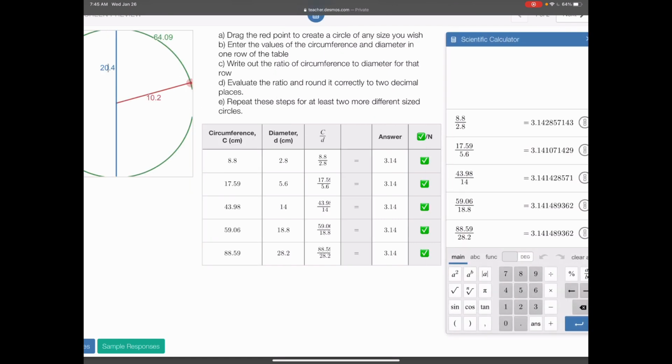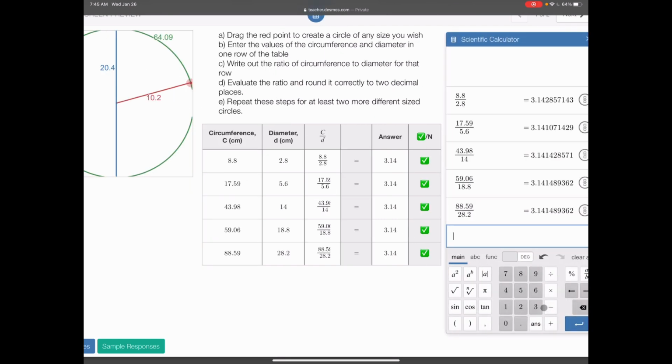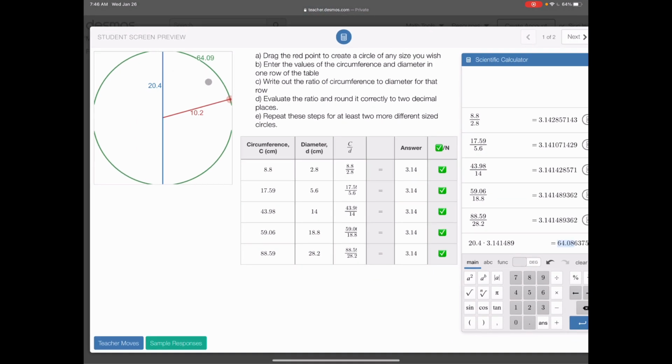So you've got 20.4 as the diameter. This is so cool. You multiply 20.4 by 3.14, and you get 64.056, which is pretty close, right? If we use a more precise value of pi, it gets closer, around 64.08, 64.09. You see, the closer to pi we get, the closer we get to the actual circumference. Isn't that so cool? No matter what the diameter is, you multiply by pi and you always get the circumference.